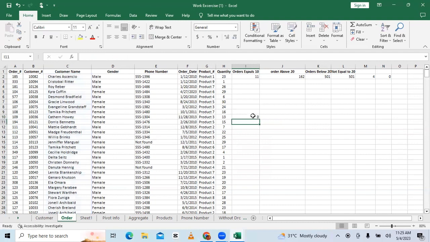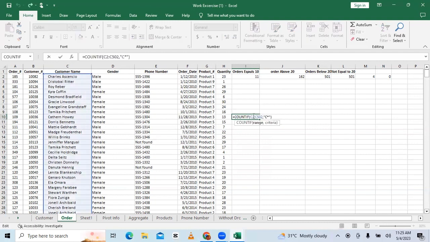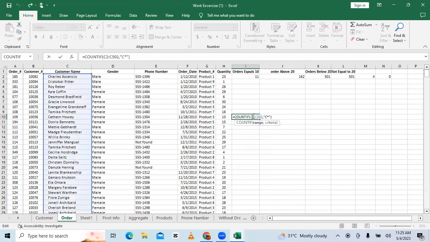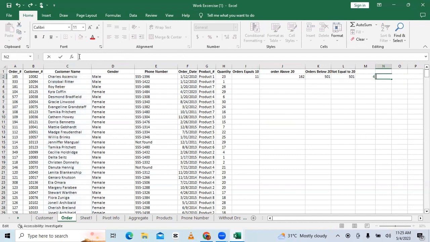It's showing 0. Why is this showing 0? Let me use this.